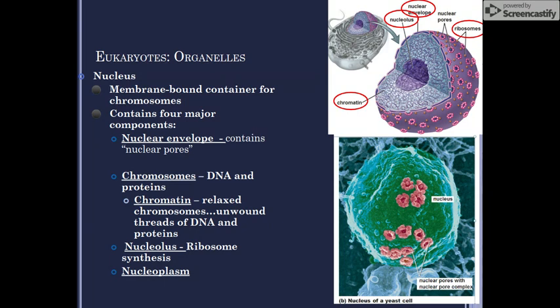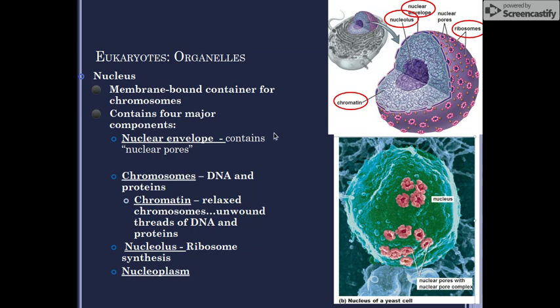Okay, a couple of components. We've got the nuclear envelope. Just like we have a cellular envelope, the plasma membrane, we also have something surrounding this nucleus, separating it from the rest of the cell. This is to protect the DNA. The plasma membrane is selectively permeable, as is the nuclear envelope, but it's even more so. Not a lot of molecules are able to make their way into and out of the nuclear envelope.